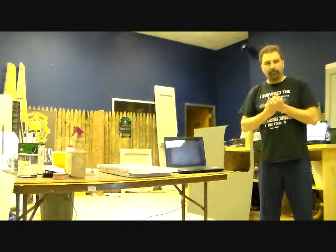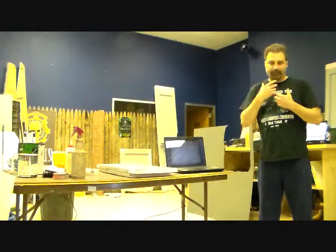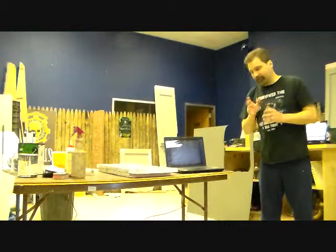Not only is it a fire hazard, it is a fire hazard. You can try to put fire retardant in your paint and whatnot, but unfortunately with any sort of heat, foam melts and it's toxic. And I don't care what anybody says, if you've ever cut foam with hot tools, it's toxic. So we try to avoid it when we can.